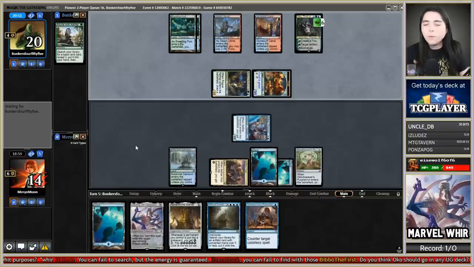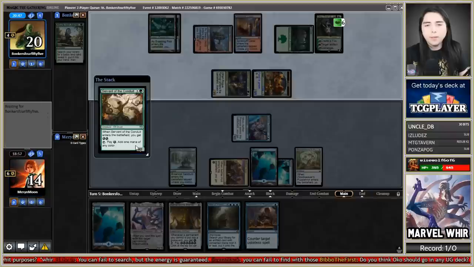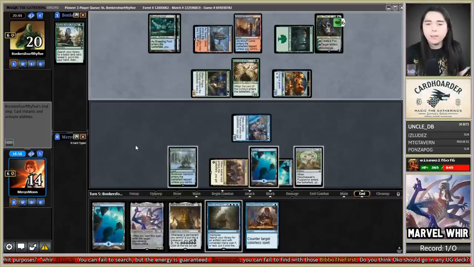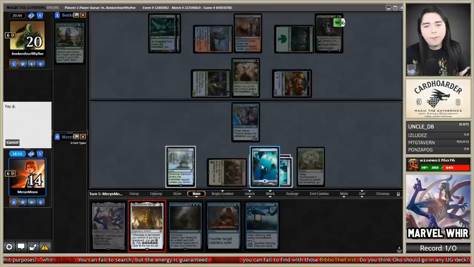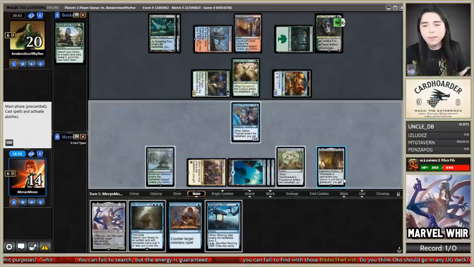Alright, we'll take it. I'm down to 14. Servant of the Conduit. They definitely got a counterspell, don't they? Well, I'm gonna go for it. If they got it, they got it. Oh, it resolves!